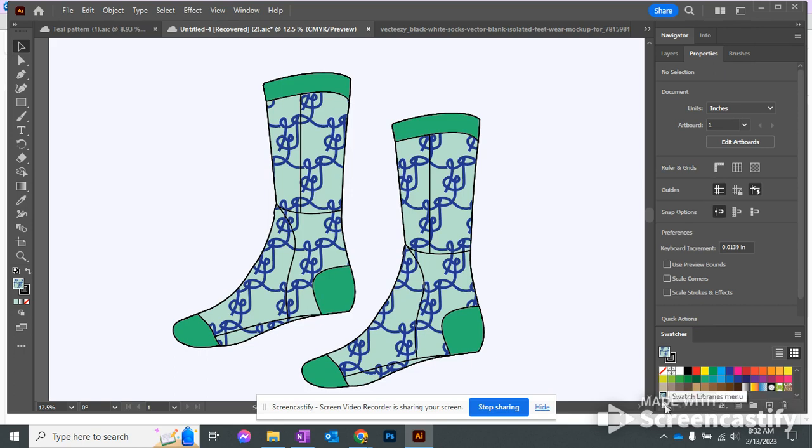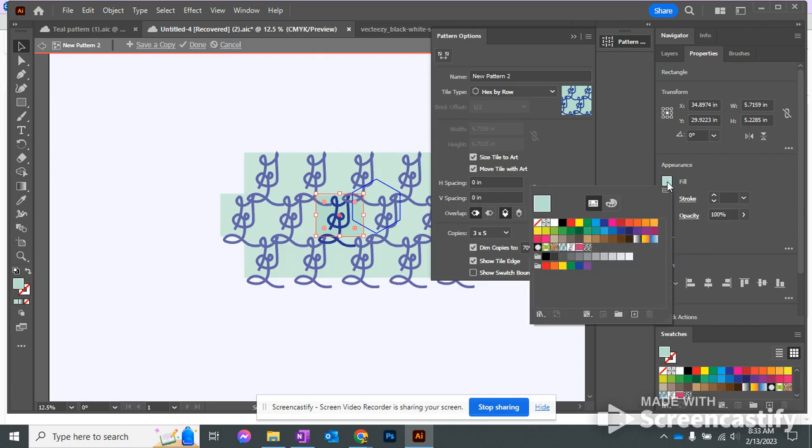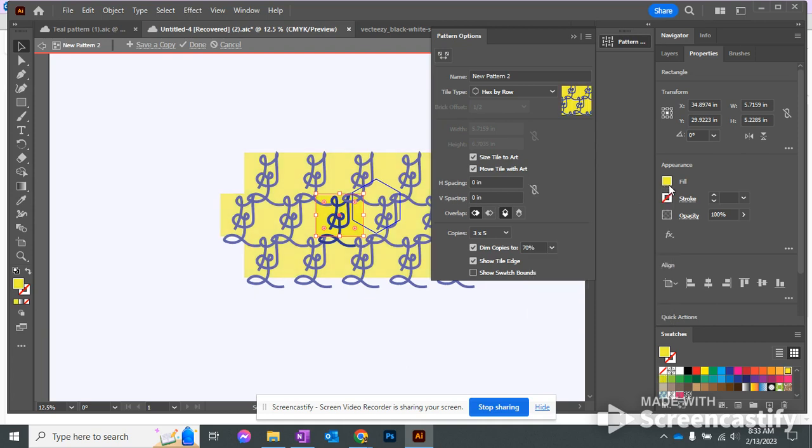I'm going to go to pattern, and I should have labeled that pattern too so I could hover and see which pattern it is. I'm going to edit pattern, and then let's try and just change that fill color that I did, that square. Just made a square in the background so that it could be a different color for now. And I'm going to make my fill yellow just so you can see it on the sock.